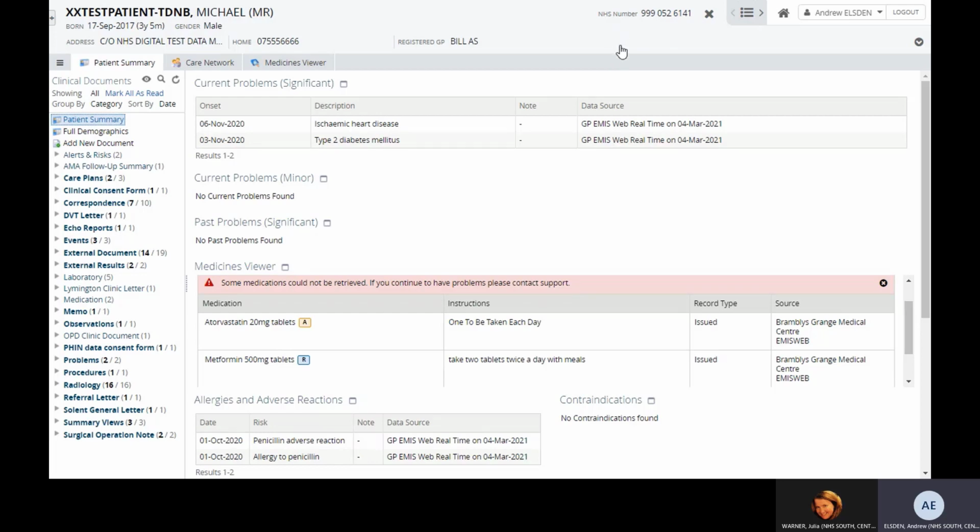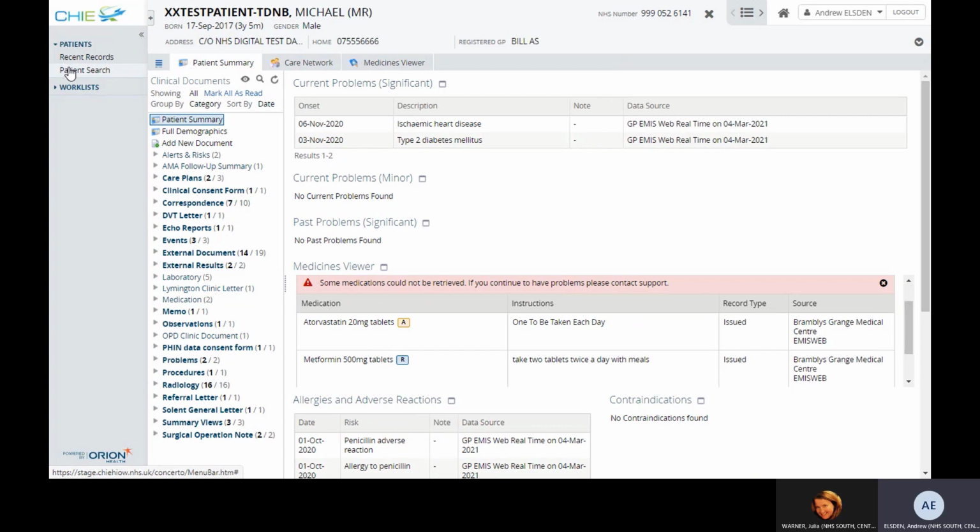If, however, you are using a standalone version of CHIE, for example, through an internet browser, it is possible to search for a patient. If you go to the button in the left-hand corner of the screen, which says show menu, when you hover over it, one of the options in there is patient search.